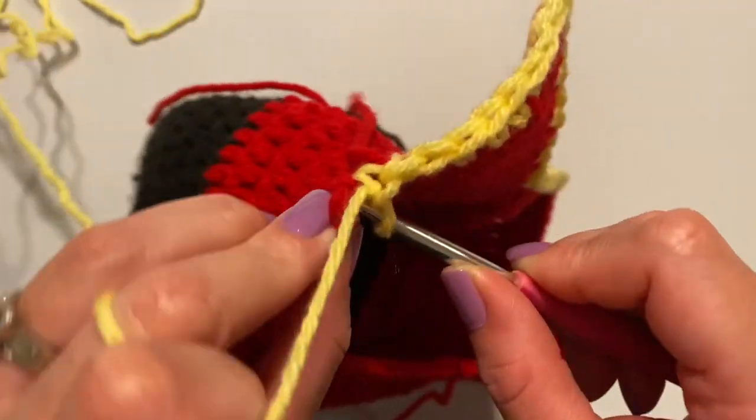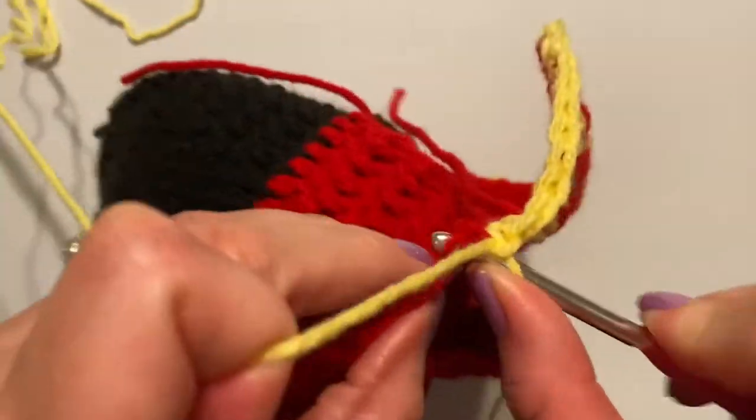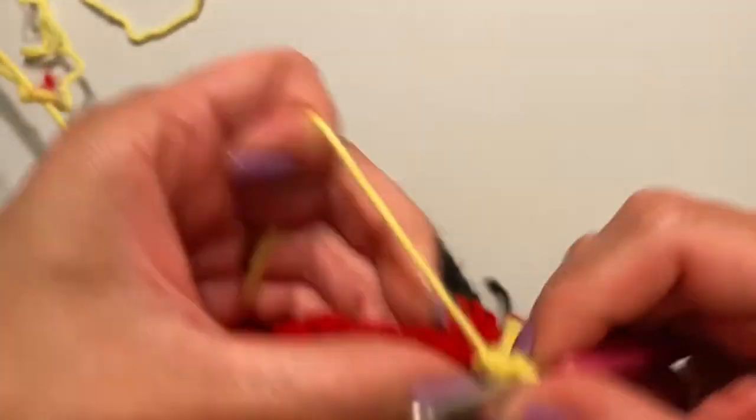So now you're just going to single crochet in each stitch. This is the front of the hat.